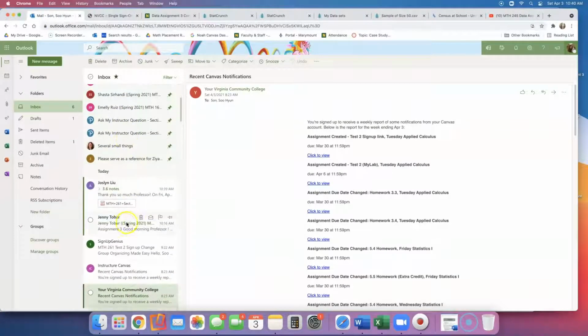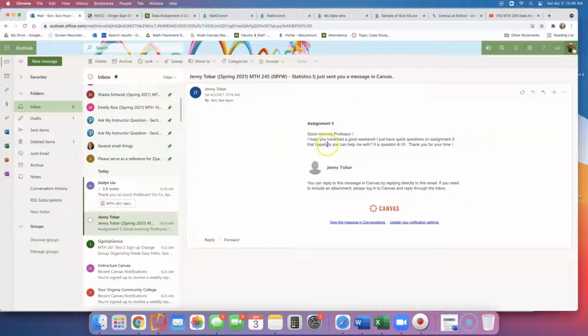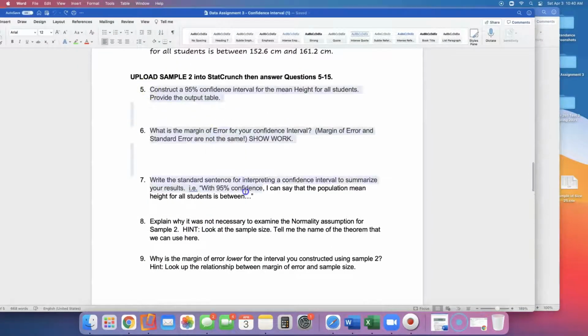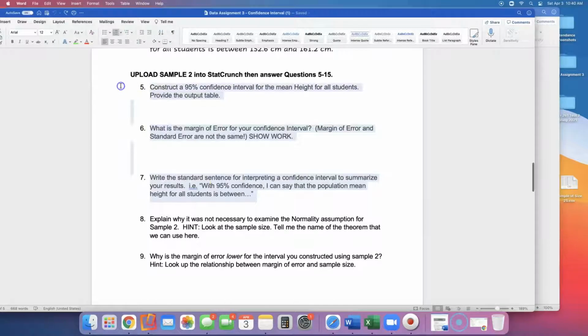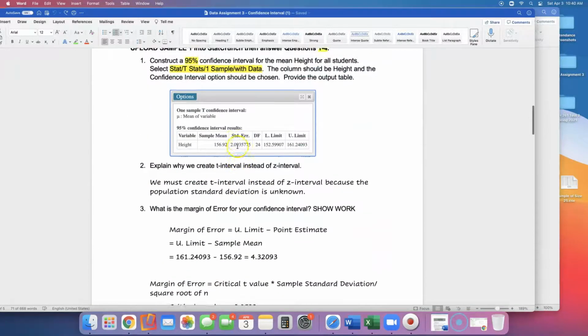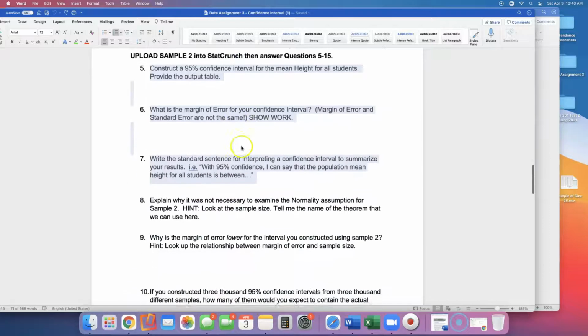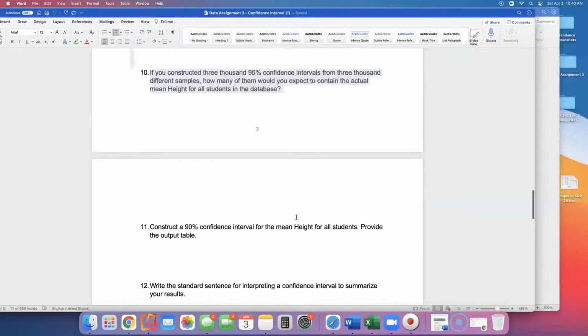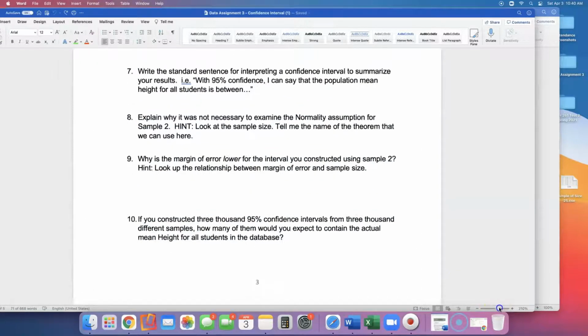It is Saturday morning, and we want to talk about questions 8 through 10 on data assignment 3. All right. So I did not do 5, 6, and 7, but I think they're very similar to numbers 1, 2, and 3. So I will skip that, but I did get an email about 8, 9, and 10, I believe. So I'll go ahead and go over these in this video, okay?